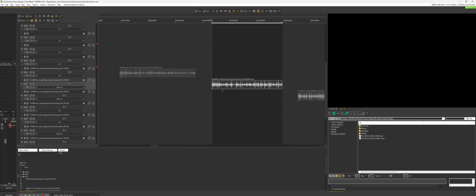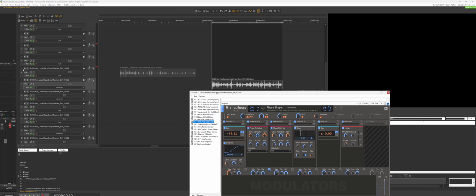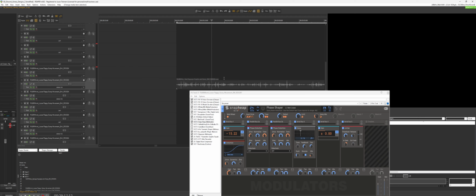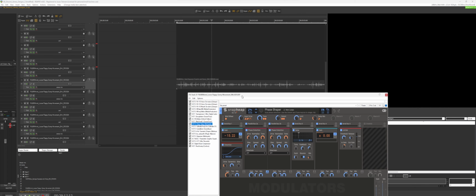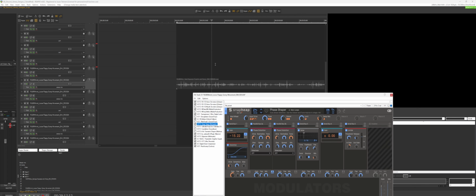So I know I've done this already, but next, I would basically copy over. I would duplicate the track, move to the next source, and start tweaking that chain. Usually it doesn't necessarily sound the best out of the box with the same chain, but you can have some happy accidents, which are always great. And then I would also think about, what do I want from this layer? So let's check out this one.